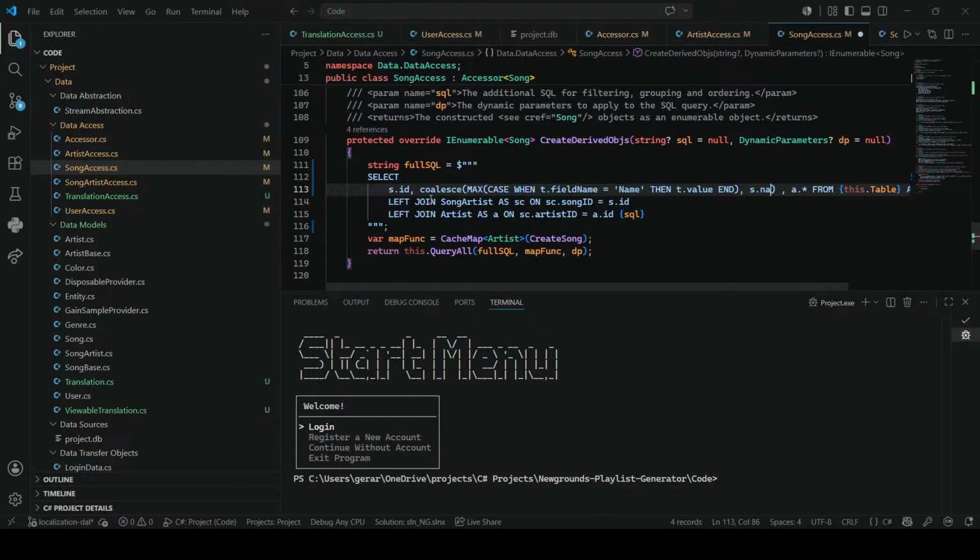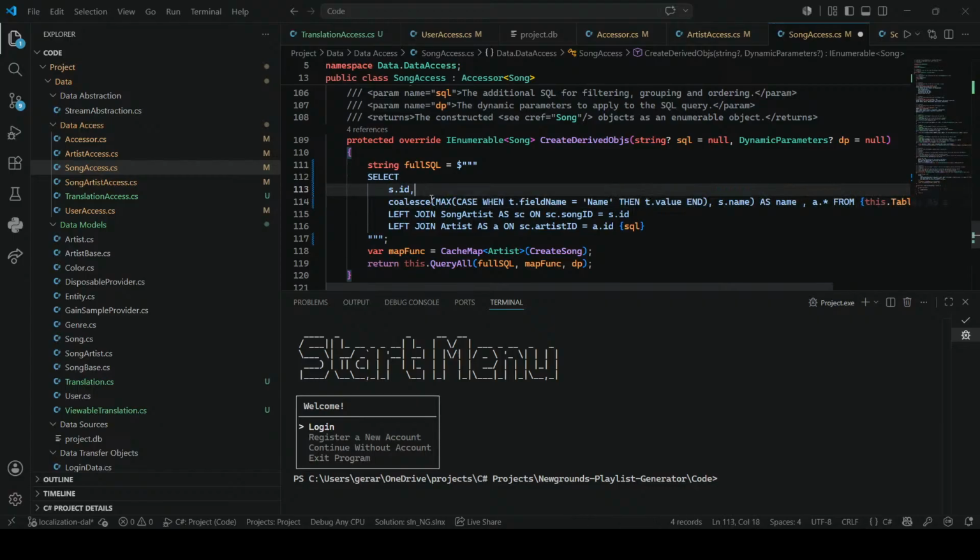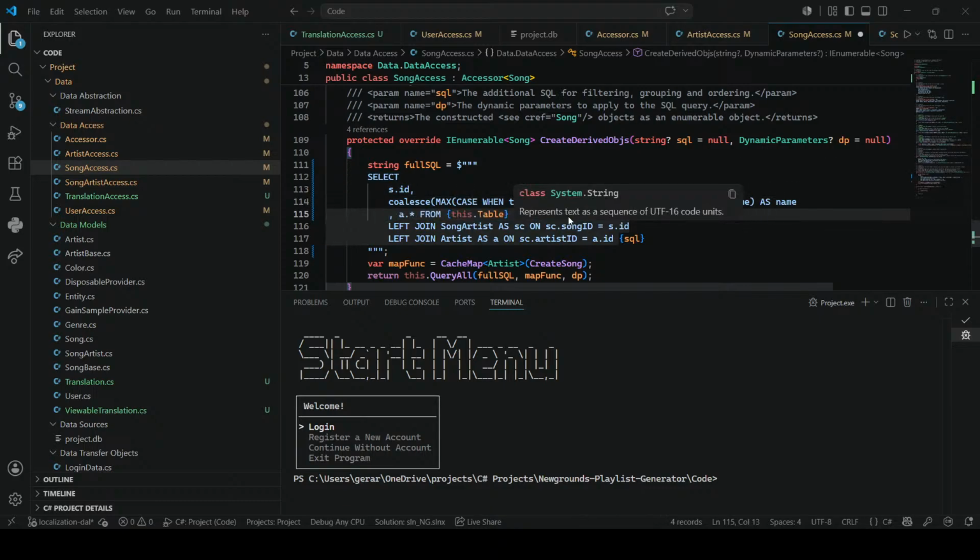Or just s.name as name. This is one of those things where it's a lot of things, right? So you say coalesce max case when field name equals description, then t.value as description.